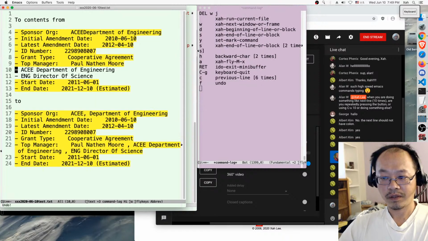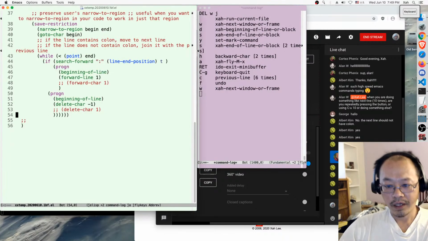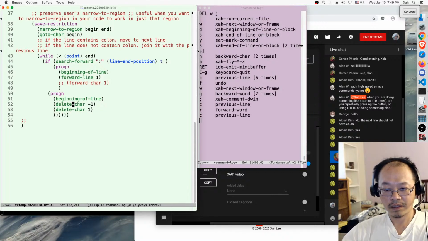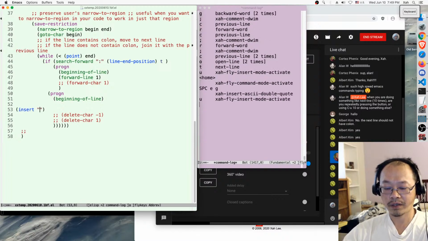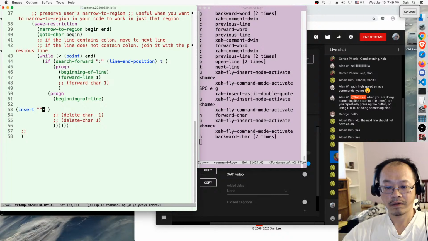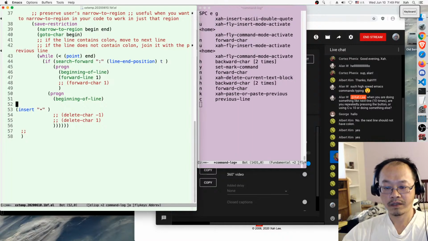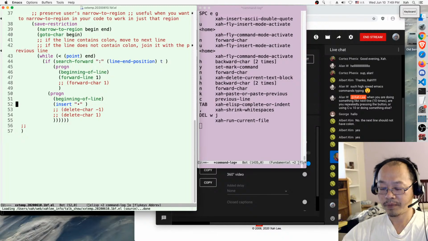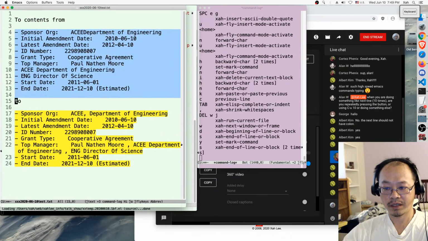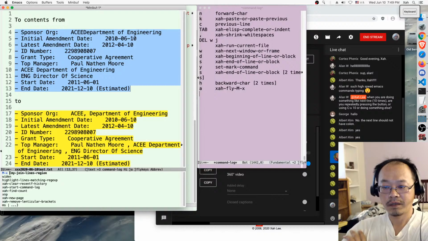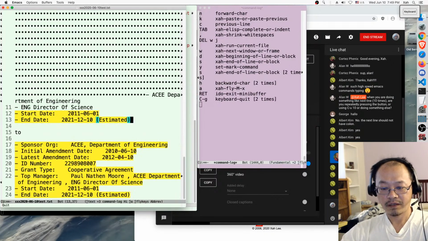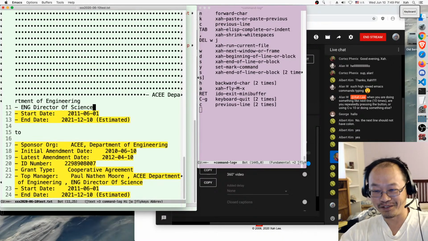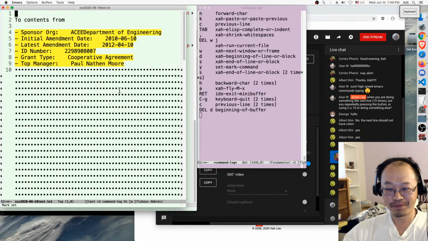Let's see what is wrong. Okay, so let's not delete char. Let's see what happens. Instead of delete, let's just insert some special character. Let's insert a bullet there. Eval buffer. Let's go back, try it again, call the command. Now infinite loop, cancel. Infinite loop, it inserted millions of bullets.